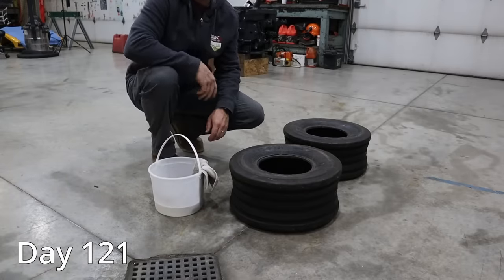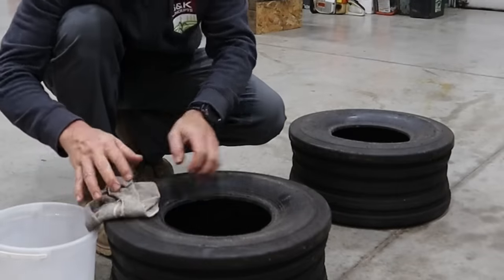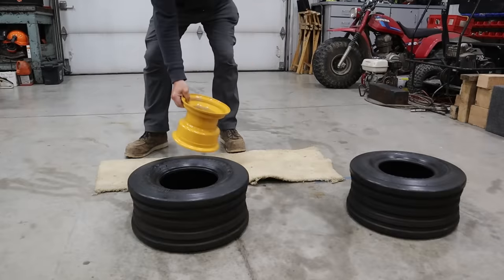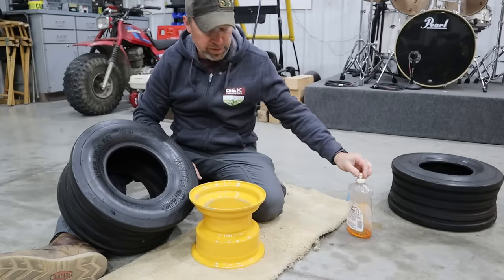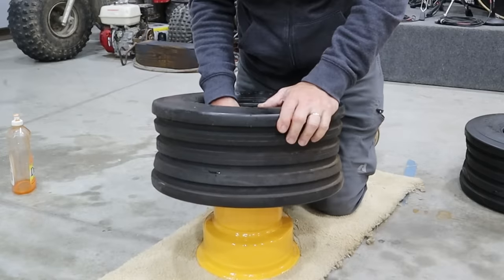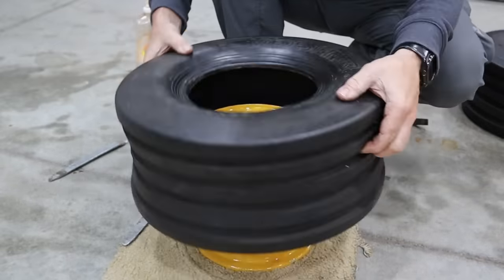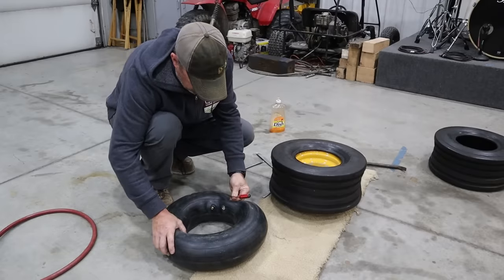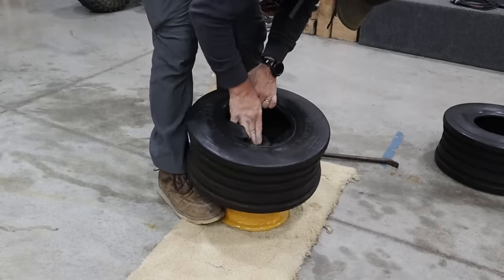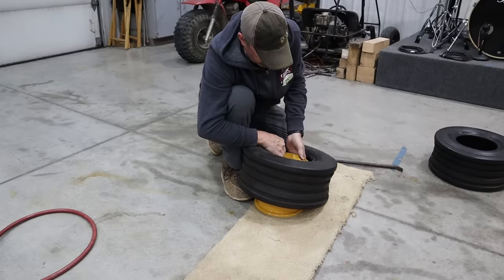It's day 121 and it's finally time to do something I've been waiting to do for a very long time. I've owned these tires for over 10 or 12 years — I bought them thinking I'd mount them up for my dream garden tractor a long time ago and they've been hiding ever since. I'm going to get them cleaned up and try to get the rims mounted. A lot of times you don't have to lube up the bead for the back side, but I am going to lube it up a little bit. Once that side is on, you've got to put the tube in.